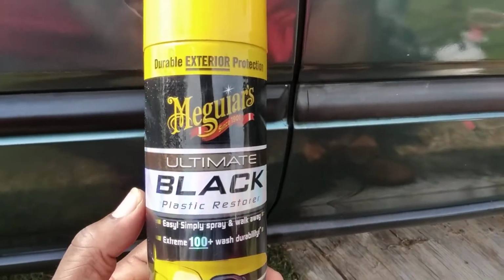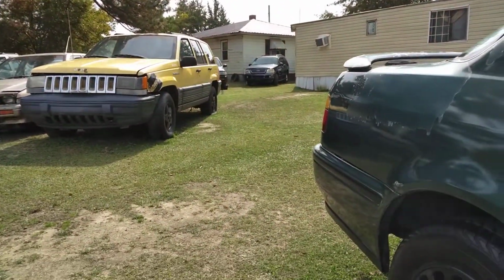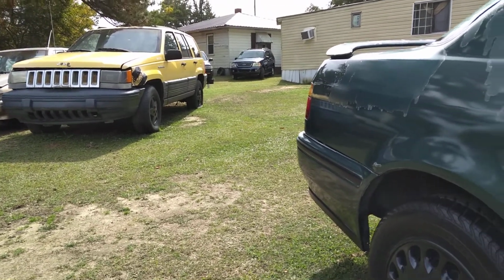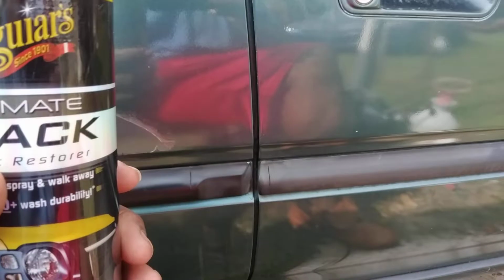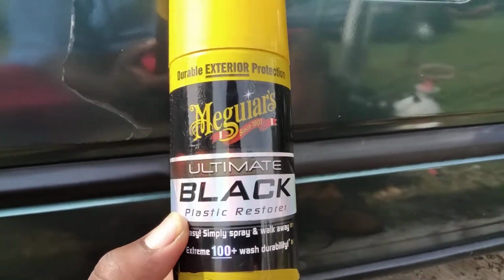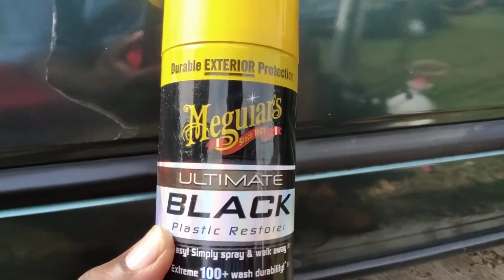I want to say that Jeep Trackhawk right here, the trim of that, I'm going to get some of those Cerakote wipes and try that on that, because it turns back gray, husky gray. So we're going to be doing the Cerakote wipes for that one.